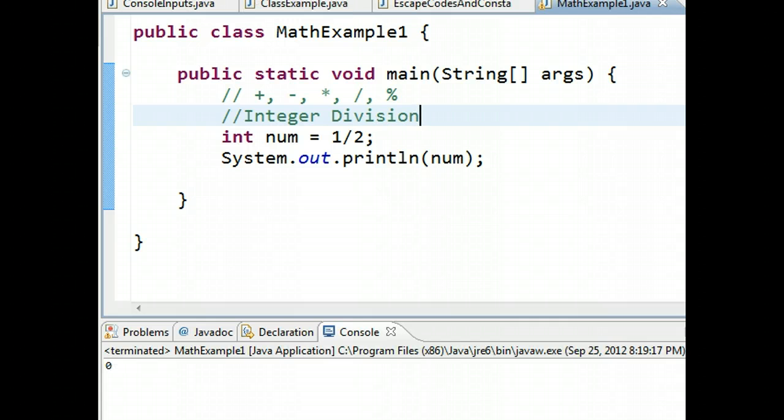What we need to consider with integer division is that Java will perform the division but simply chop off the decimals. It doesn't matter how large a number is. If it's 3.9, we're going to get 3. If it's 4.7, we're going to get 4. It's never going to round up. It simply chops off the decimals. So if I put a number here, like 3 over 2, this is going to give us the value of 1. And there we see.